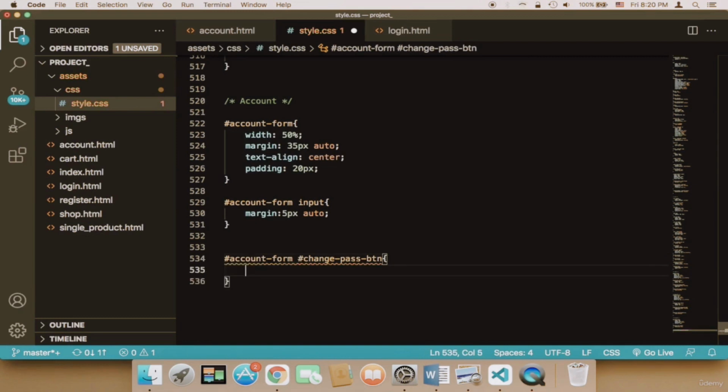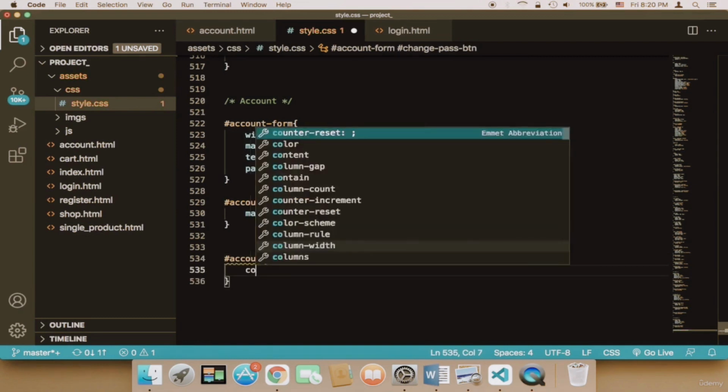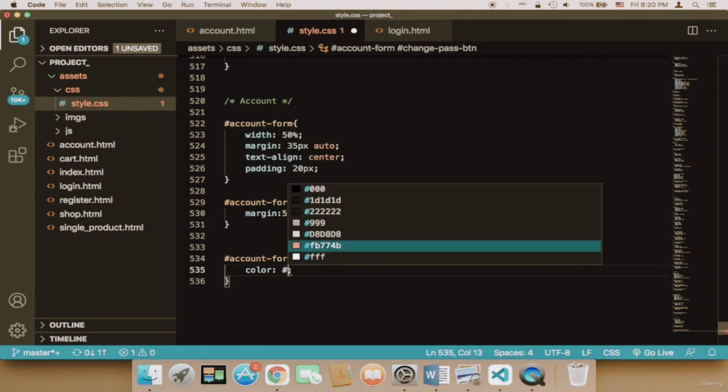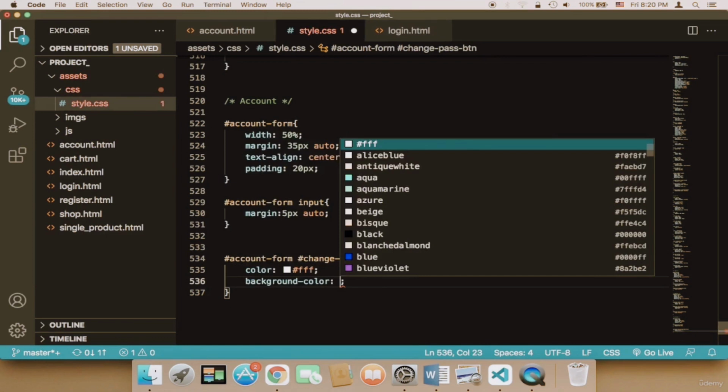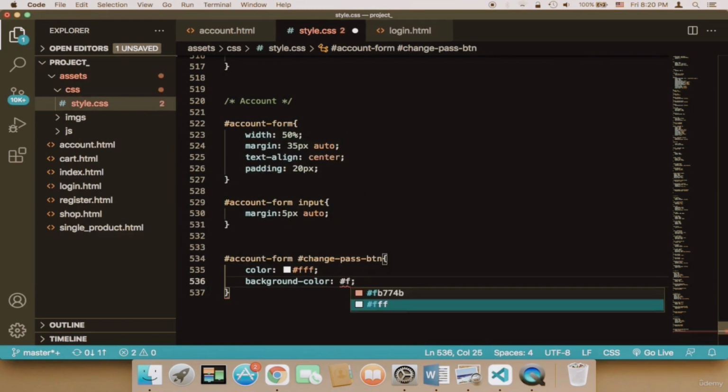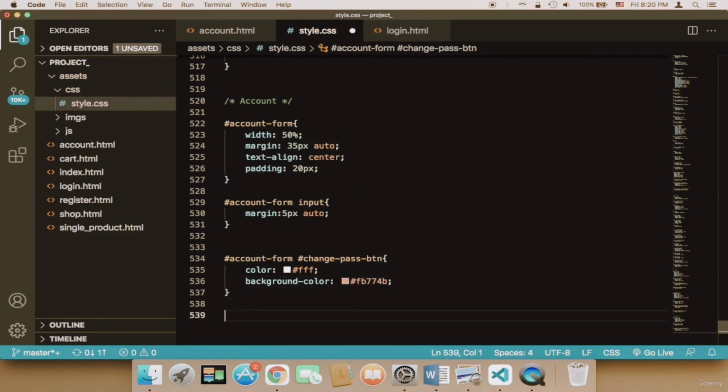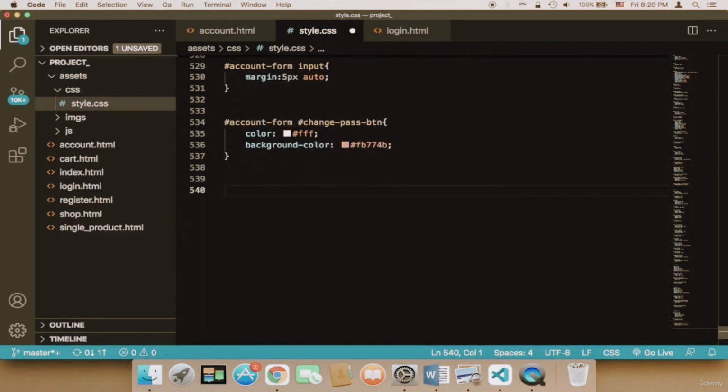For the change pass button, we just need to change the color and the background color. The color is just going to be white, and the background color would be orange. We need to keep the same brand colors. We shouldn't be using other colors because we need to focus on having consistent website colors.